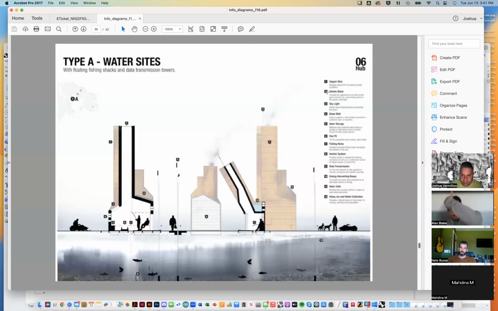This is a section, but at the same time, it's talking about a whole number of things, like, here's copper skin, the smokestack. So it's talking about the components, what these shapes are for, how they're clad, and what the outside materials are made out of. You see the silhouettes talking about programs, so we can see how they're being used, right? Somebody's sitting, somebody's standing, but basically fishing. Someone here fishing, you can start to see the relationship between the inside and the outside shapes, etc., right? So good drawings can show you a lot of things in one shot, okay?